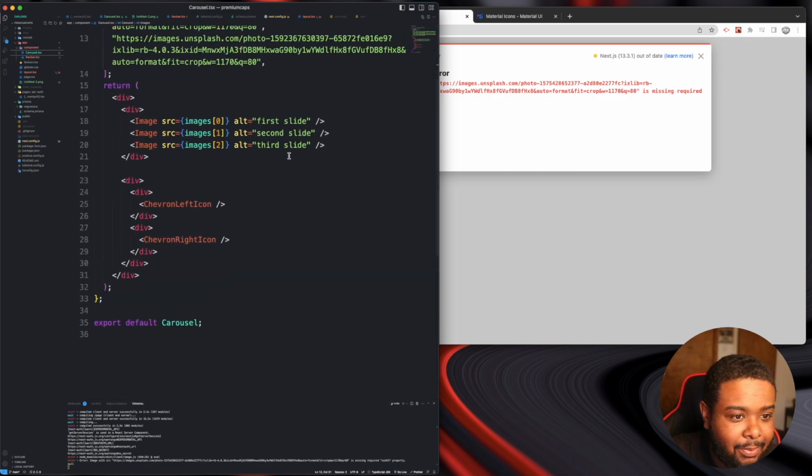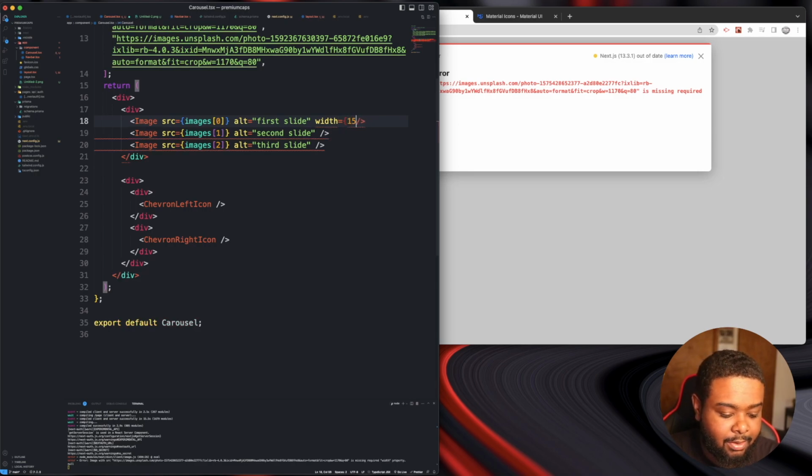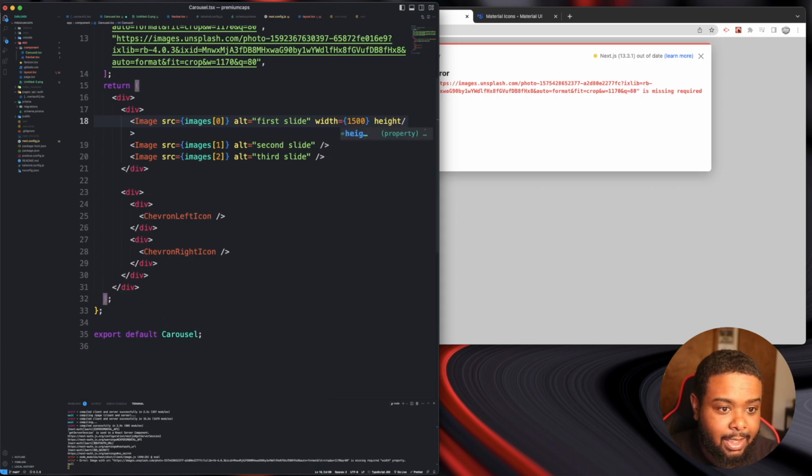I just got to add a width property and a height property. That's why. So let's do a width of 1500 for now. Like I said, we're gonna have to figure all this out. Let's do a height of, I don't know, 700. And same thing, let's just copy all of this.